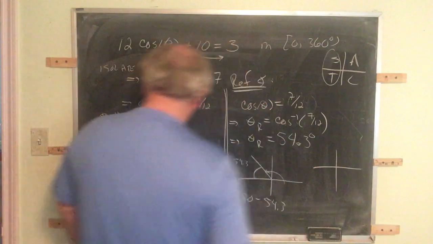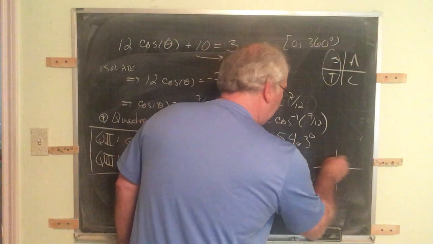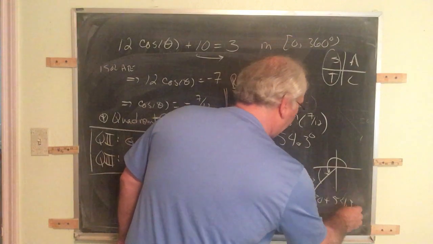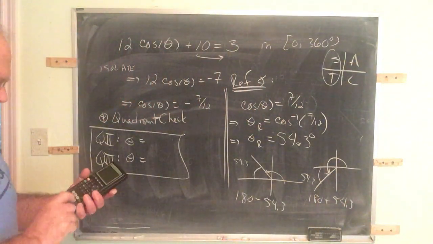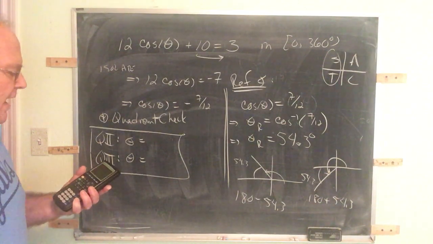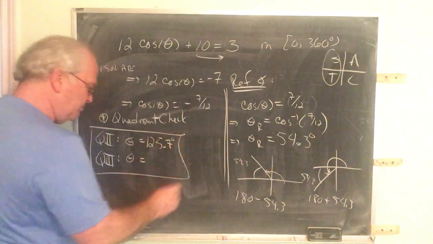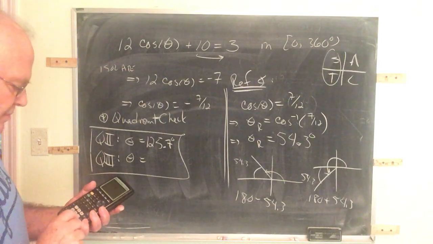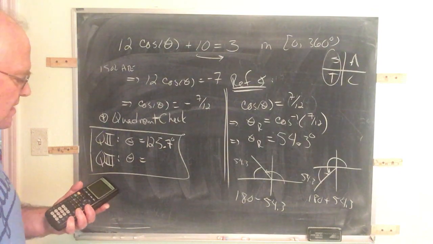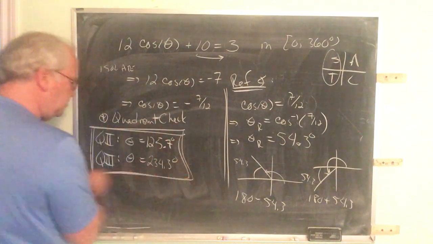And then if I'm in quadrant 3 is my next value, 54.3. Now we need to take 180 and add it back on. So 180 plus 54.3 degrees. And those are going to be the two solutions. So I have 180 minus 54.3, and that gives me 125.7 degrees. Make sure you put degrees. And then I also have 180 plus 54.3, and that gives me 234.3. And that's the solution we're looking for.